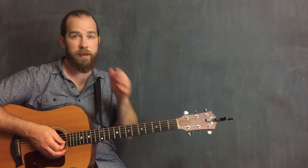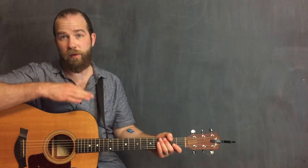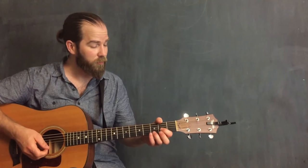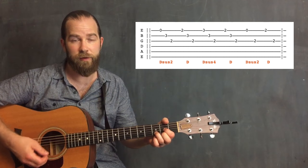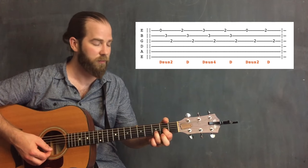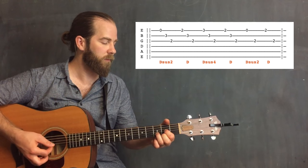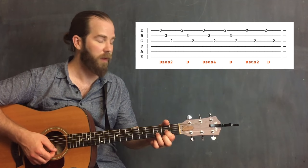Cool, and if you want to take it to picking individual strings, first of all, practice what I just showed you because you want to have that timing down. It's kind of a weird thing to get down, but once you have it, for the D chord, you're going to play the highest three strings and you're always going to start at the top string. Okay, so.